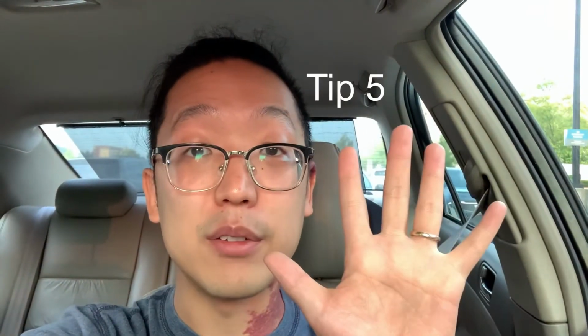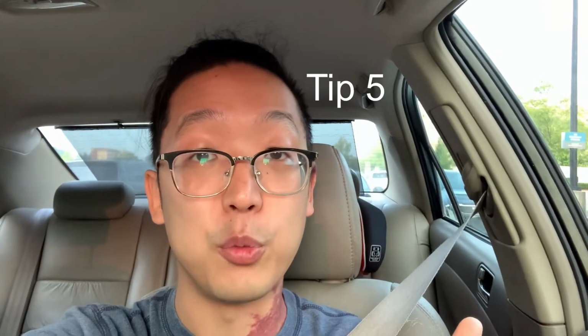Tip number 5, teach your kids how to use Zoom. There are kids that don't mute themselves, and it's very disruptive, and you can't blame them. It's very difficult. It's not the ideal situation, but we're all just trying to keep safe. So you can't get too angry about that. But teach your kids how to mute themselves. I think that's a must.